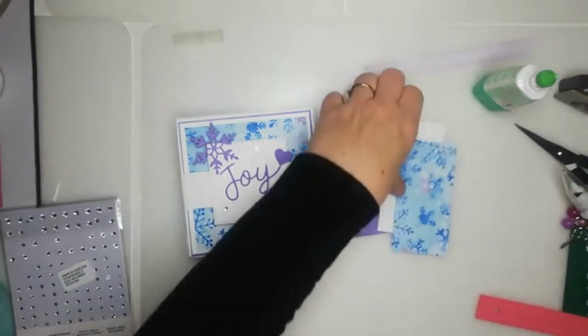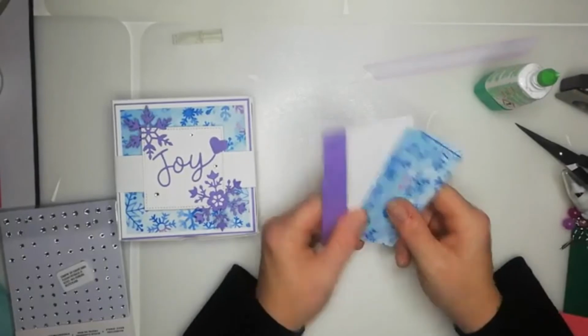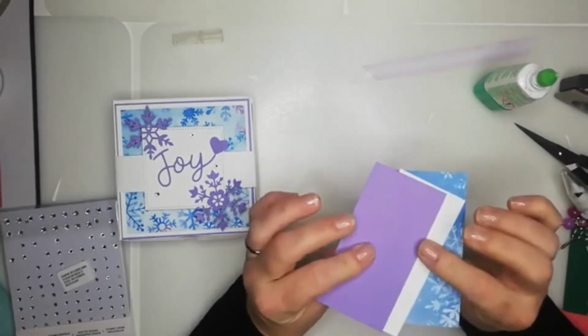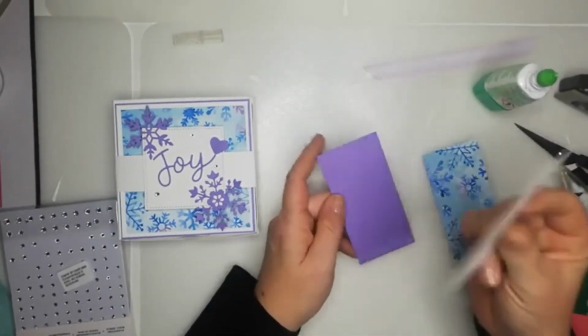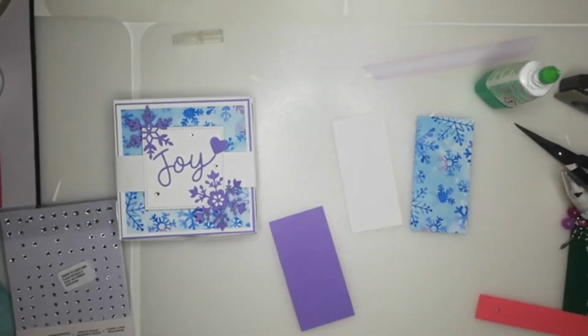Right, so you can punch these out individually, or you can do all three at the one time. I did test it yesterday. It cuts three layers perfectly. This is not thick Whisper White, this is standard. Maybe that is why it cut okay.